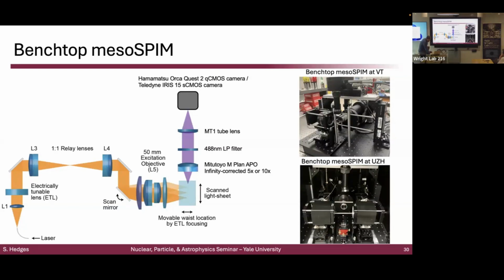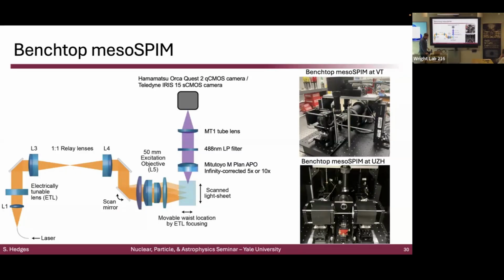The first one was at the University of Zurich, and this is one of these instruments that's primarily used by biologists. So we were able to get a couple weeks of time on it, but we weren't allowed to really make any modifications to it. We couldn't change the filters or any of the hardware or the camera. So as a result of that, we decided to build our own microscope over the summer at Virginia Tech. So that's what I've been working on.